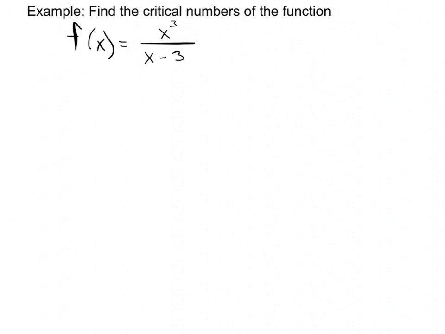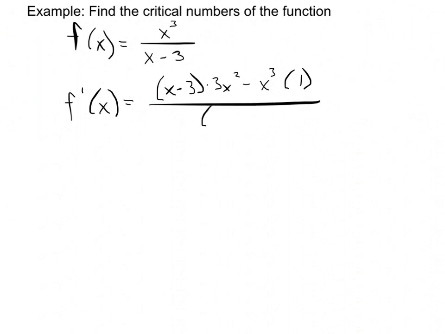So I've got f of x equals x cubed over x minus 3. Finding the critical numbers means I need to take the derivative. So hopefully you remember your quotient rule. In fact, I'd recommend you pause the video and make sure you can do this on your own. And there's a rhyme if that helps you to remember. So we've got low d high minus high d low. The derivative of x minus 3 is 1. Square the bottom, and away we go, or come at me bro, or row, whatever you want, as long as it rhymes with low. So square the bottom. Don't forget to square the bottom part of the rhyme.